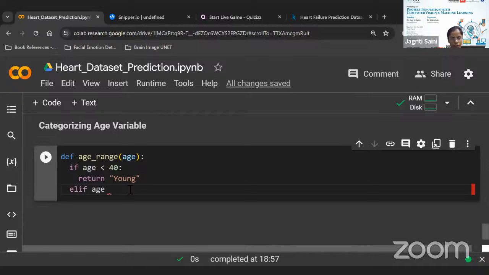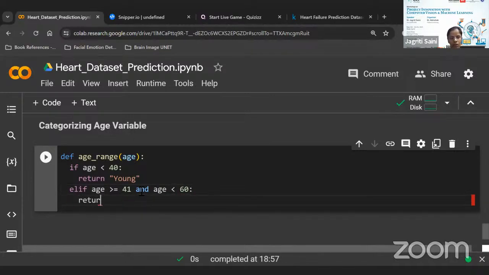This kind of function, if else statements we have already learned. So the same concept I'm using here. Let us consider if age is greater than equal to maybe 41, that is your next window. And age is, for example, we can take like less than maybe 55 or 60. For instance, I take it 60.